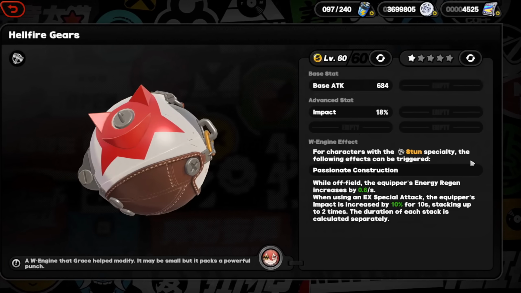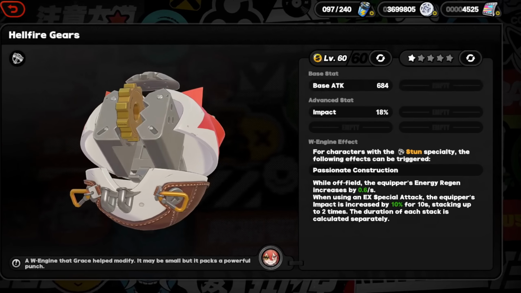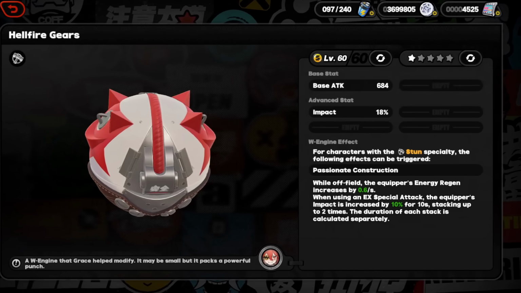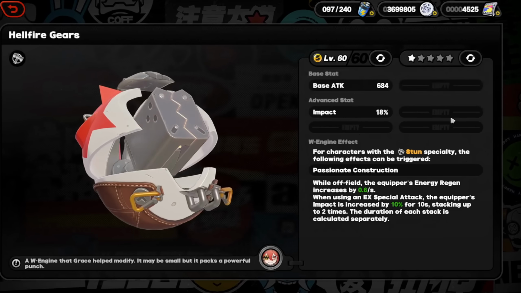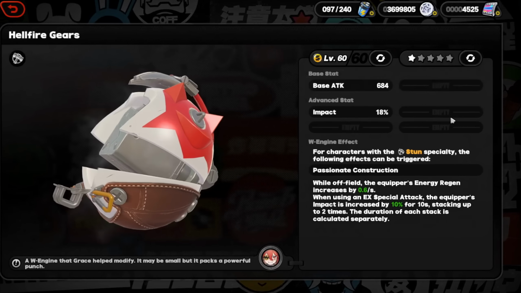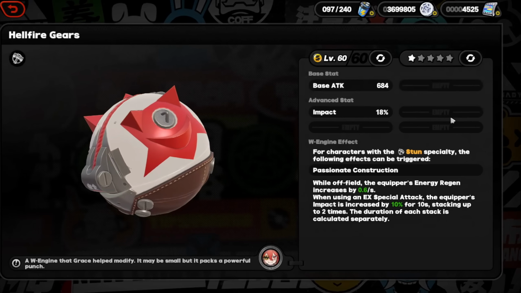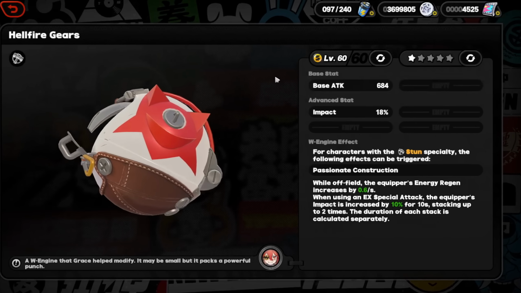And also whenever you use an EX special attack, you will increase the impact of the agent. This V engine will work great for something like Lycaon, Lighter, and Jufufu can also use this V engine. So this is a pretty good option for multiple stunners. I'm not sure how the energy regeneration will work with Jufufu specifically when you're not controlling her, but she's on field doing her chain attack. I assume you will not be getting energy regen at that moment, but who knows? Maybe it might work. It requires testing regarding that one, but still, Hellfire Gears is an excellent option to go for.